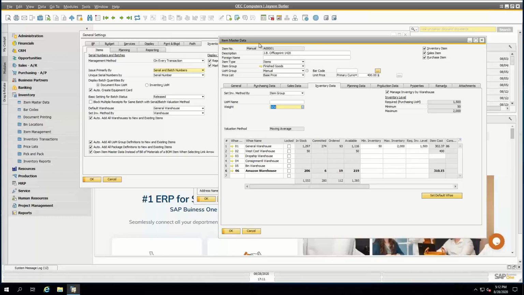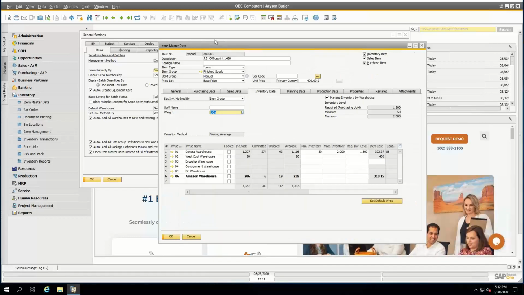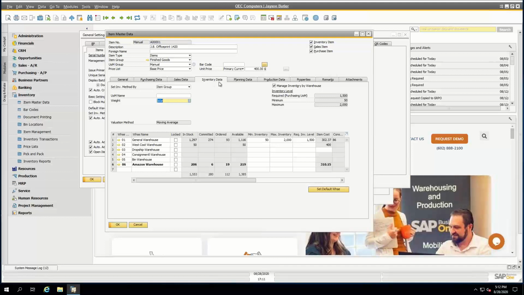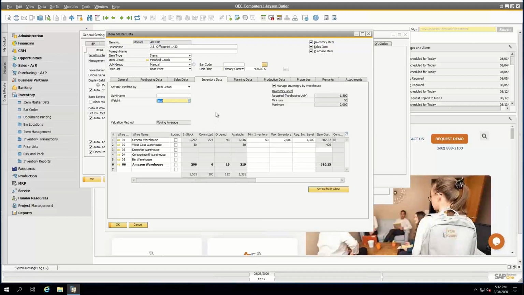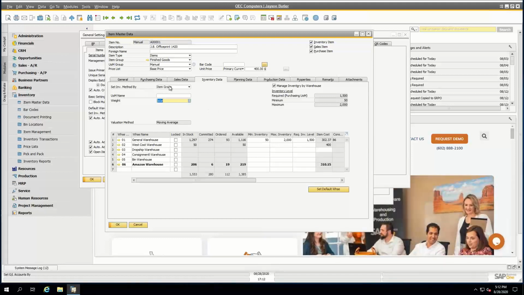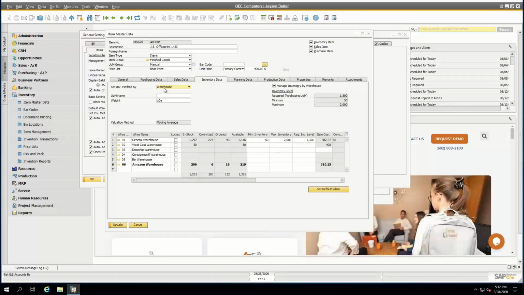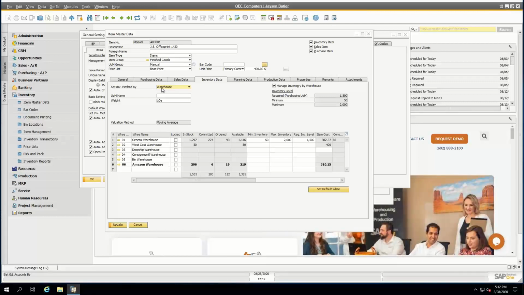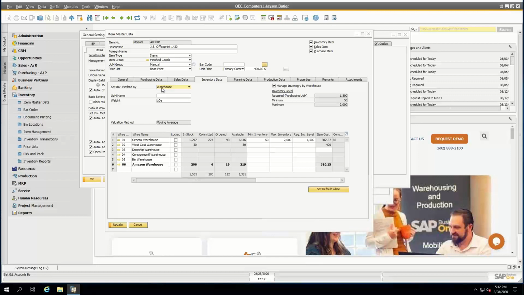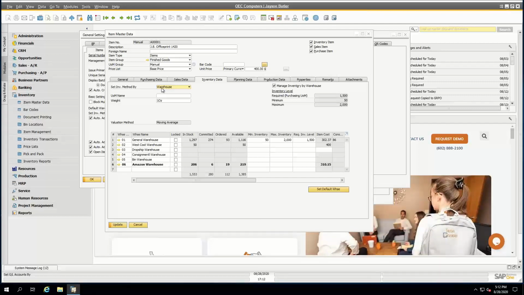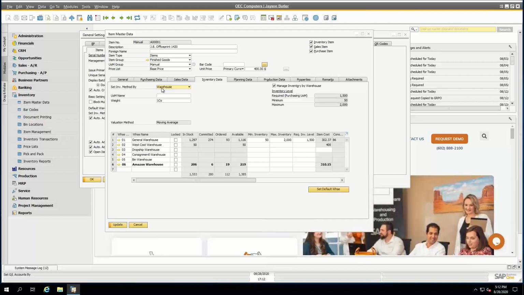But as we look at the item master data, I think the main tab we're really going to focus on is the inventory data that is related to warehousing. One of the things you may want to look at is set inventory method by. That will basically, if you don't use the GL account determination, allow you to set your GL accounts, your revenue accounts, your cost of goods sold account per warehouse. So the warehouse will have another tab with accounting that you can set different accounting rules for different warehouses.